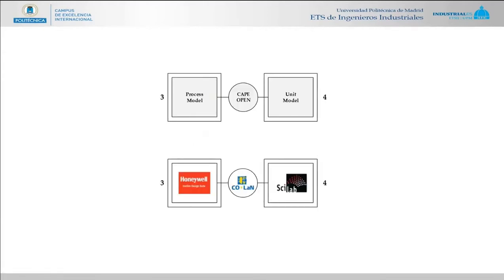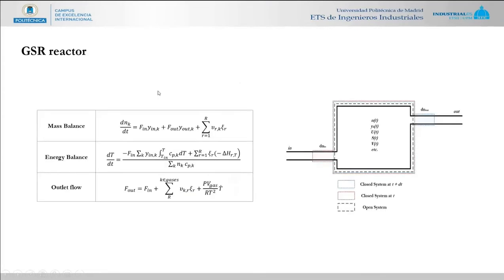Okay, so the presentation for today is basically going to consist of our experience on how we have connected level 4, a dedicated model, to the stationary plant, right, using CAPE-OPEN. Specifically, the gas switching reforming concept connected to the different synthesis loops for methanol and ammonia. So first, let me give a very brief understanding of what this gas switching consists of.